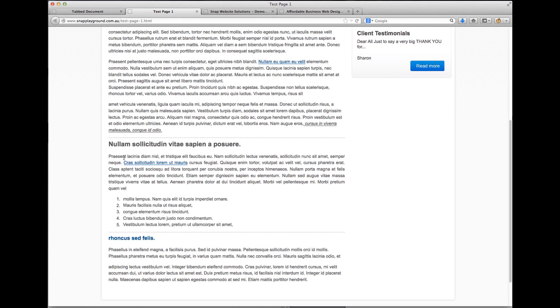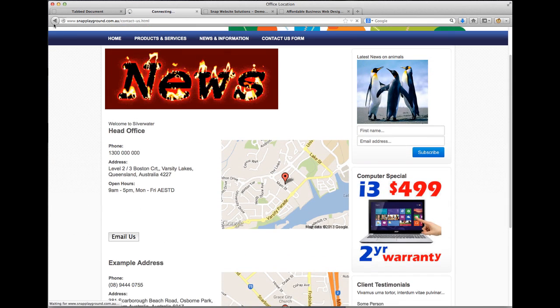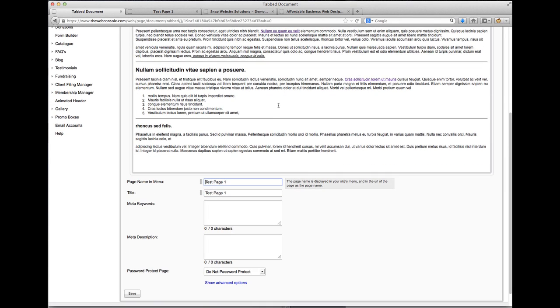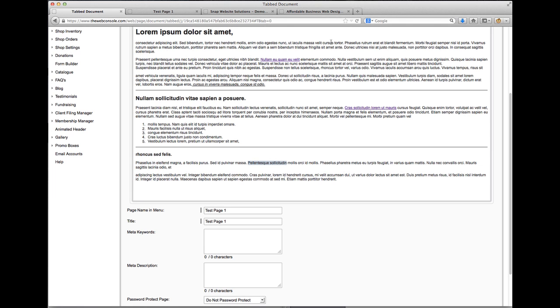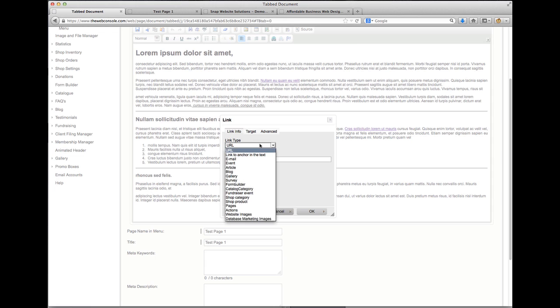and refresh on our live website, you can see here that this new link has been created, and if I click on it, it's going to take me to the contact page, which is here. So we'll just go back again. So you can see from that drop-down list of items, it's lots and lots of different kinds of links that you can make. So we'll go back again and we'll just show you the kinds of links that you possibly want to make. So we have URL.